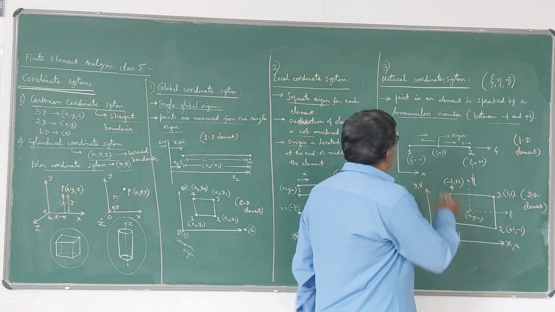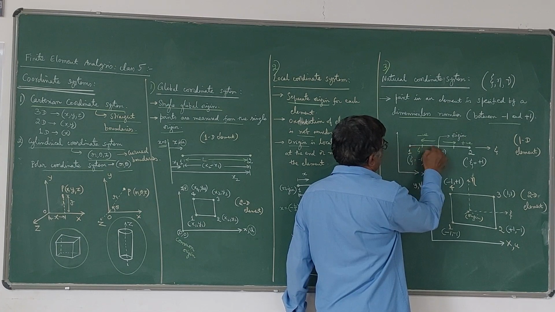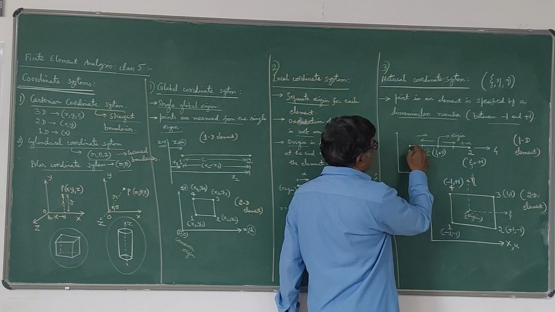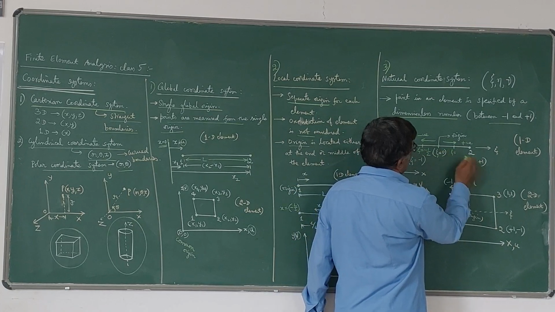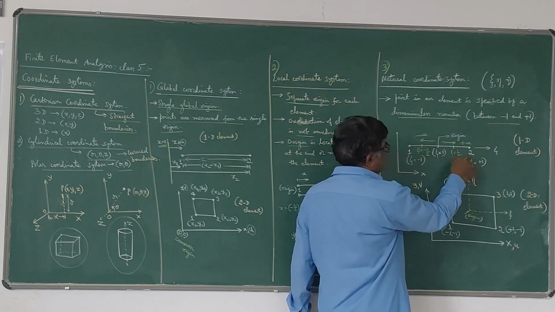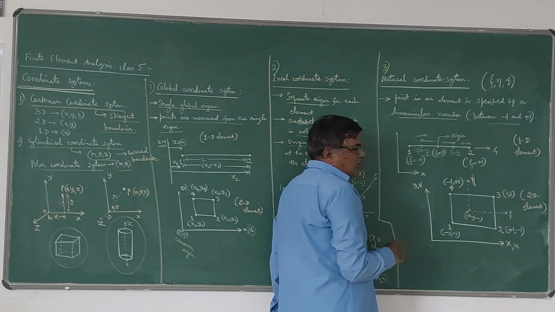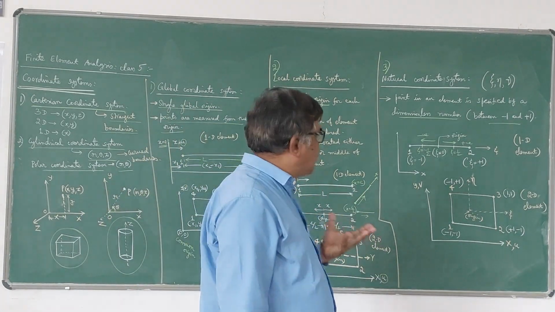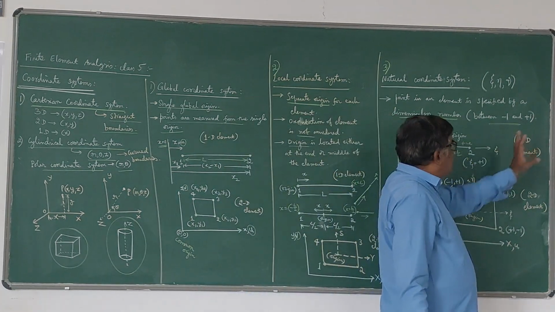So if you take any point here, for example, the midpoint between the origin and the right end, then zeta here will be +half, and to the left it will be -0.5 or -half, because this is 0, this is 1, and half is the average, since it is the midpoint of the distance. Anyway, if you take the coordinate at any point of the element, the value lies between -1 and +1.